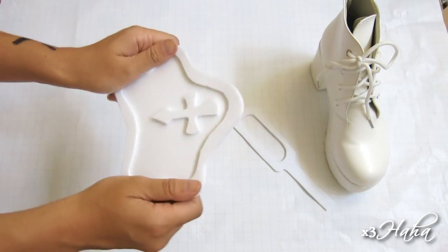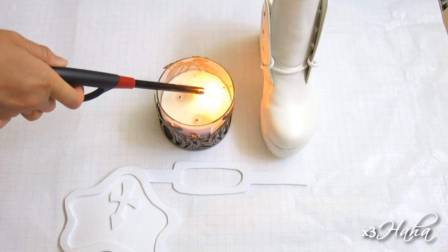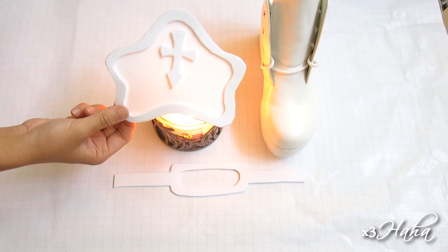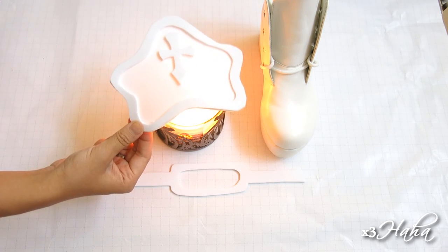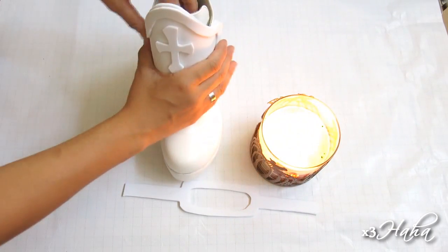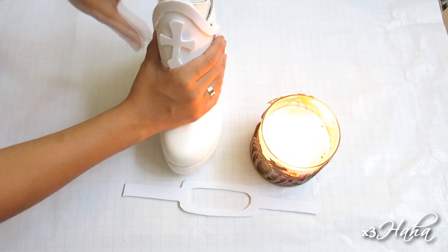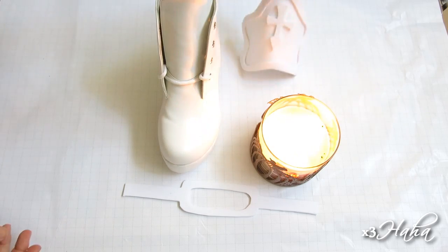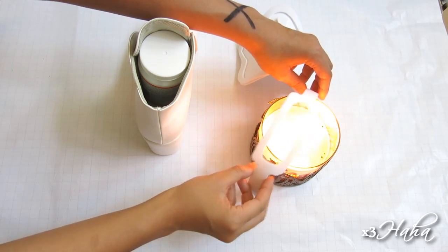In order to shape the armor so it hugs the boots, you're going to need some type of heat source. You can use your stove top, oven, microwave, or heat gun. I actually find that it's easiest to use a candle, so I'm going to light it up. Put the foam armor a few inches on top of your heat source, and in about 45 seconds it will get warm and wilt. At that point, shape the armor around the boots and hold it there until it cools. If your boots have shoelaces, I'd recommend you take them off first. When the armor is cooled down, it should hold the shape. Continue the previous steps with the back strap.